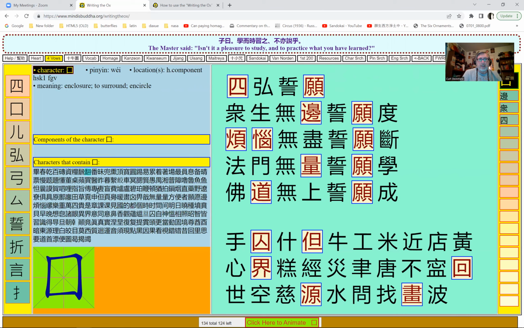And so in this field down here now, you can see this is the field that is labeled characters that contain wei. There's lots of them.